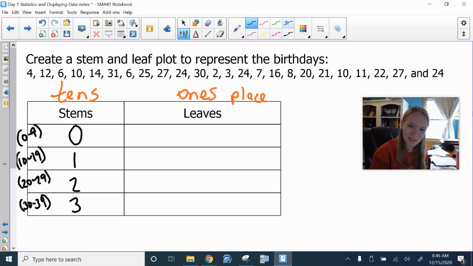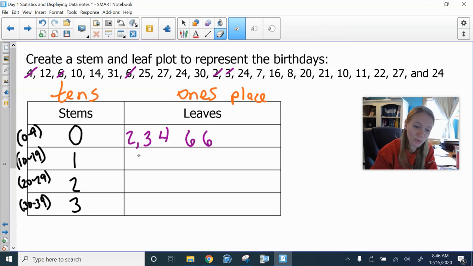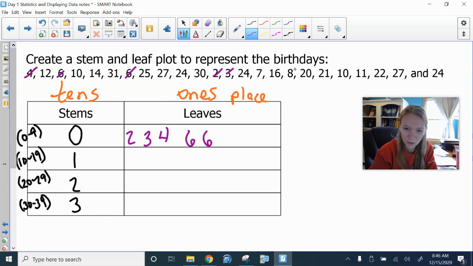So it's kind of like the frequency table again, except that our values are going to be slightly different. So if I want to list these all out, I'm going to put them as much as I can in order. So I have a 4, I have a 6, I have another 6, I have a 2 and a 3. I knew that I was going to have those, so I was going to put those in the front. You don't actually have to put commas in there. Oh, I got an 8. Oh, and I have a 7. I missed my 7. Let me see here.